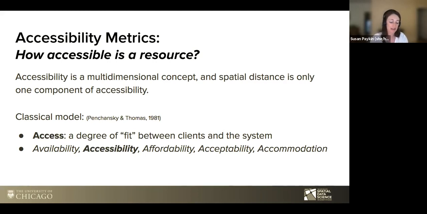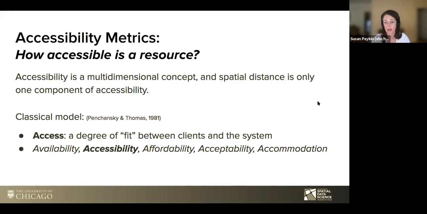In the world of R Spatial that we work in, we think a lot about spatial access, obviously. So we're going to be calculating some spatial access metrics today, but we also wanted to provide some context that there are a lot of other ways to think about access. And before talking about spatial access as one dimension specifically, we need to think a little more broadly and consider what is accessibility. This is really important in the healthcare and medical field, because how accessible a healthcare resource or service is has a direct impact on patients' interactions with it.